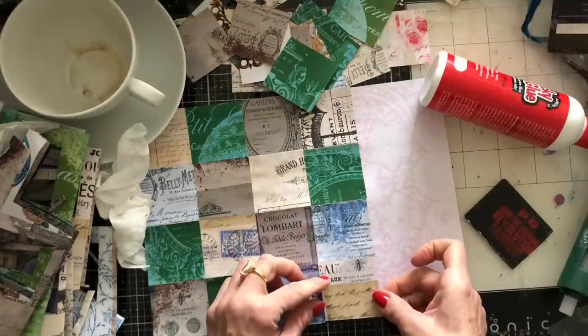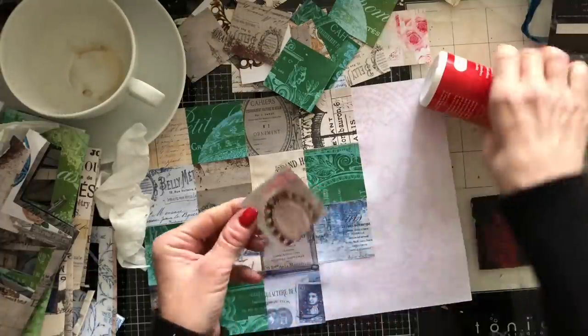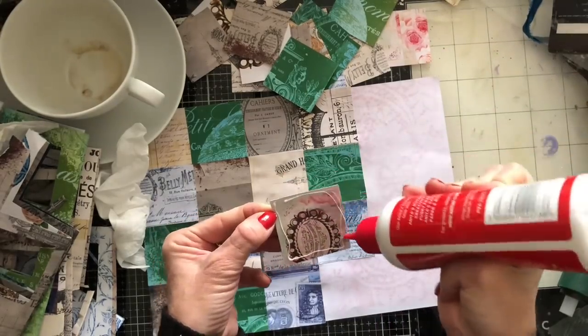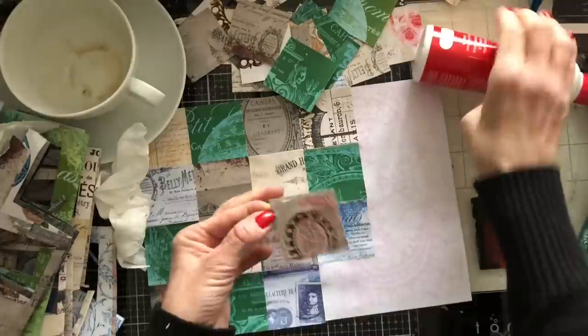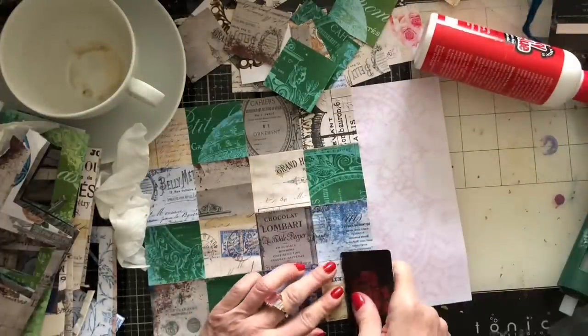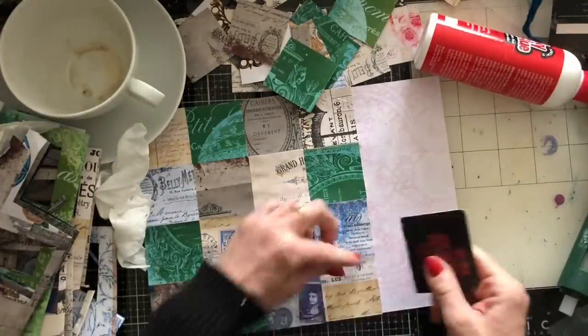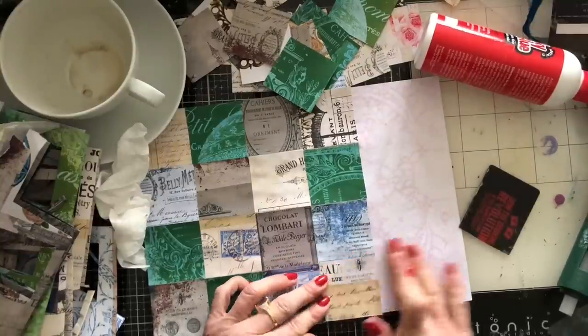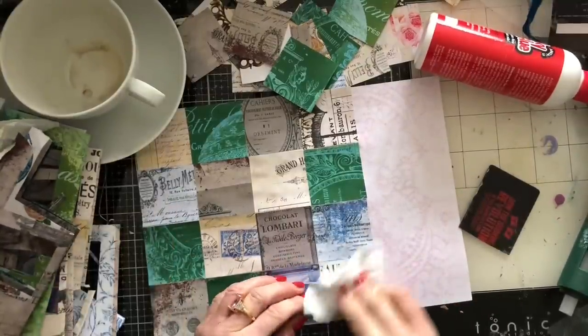Okay. Do you see how easy it is to go into that overthinking? Because straight away I then thought, oh, let's see how it looks against the green. And that's how it all starts, isn't it? The procrastination of, oh, where should I put that piece? It's very easy to go into that.